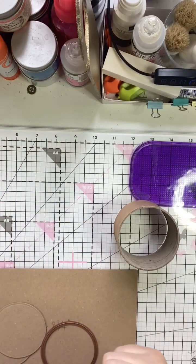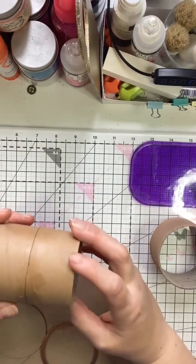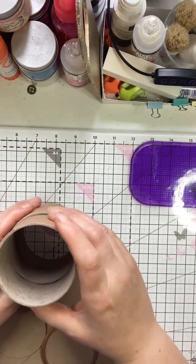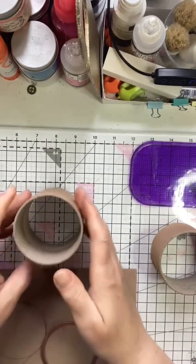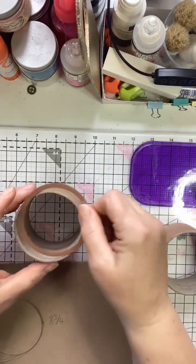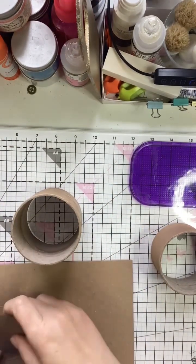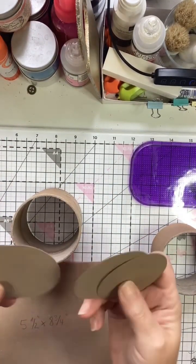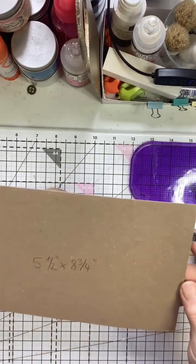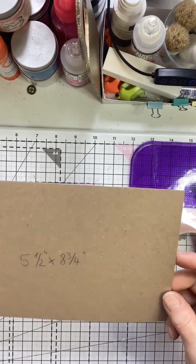I'm not going to make you wait till overnight, so I'm putting that away and coming back with one I've already glued together. This is what the finished thing looks like, and this is my lid. Now you need a two and three-quarters inch die for my box here to create the top and bottom of the lid, so I cut out four die-cut circle pieces.